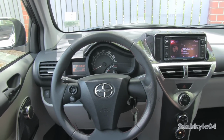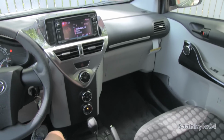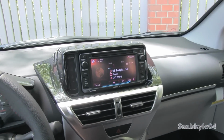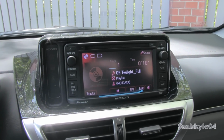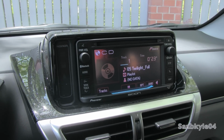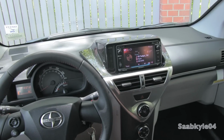The IQ comes standard with a 4-speaker 130-watt audio system fed through a touchscreen mobile media system with all the latest smartphone integration capabilities and HD radio. You can also upgrade to a 200-watt premium bespoke audio system with AHA that features DVD capabilities, satellite radio, concierge services, social media, and more. Navigation is also available.